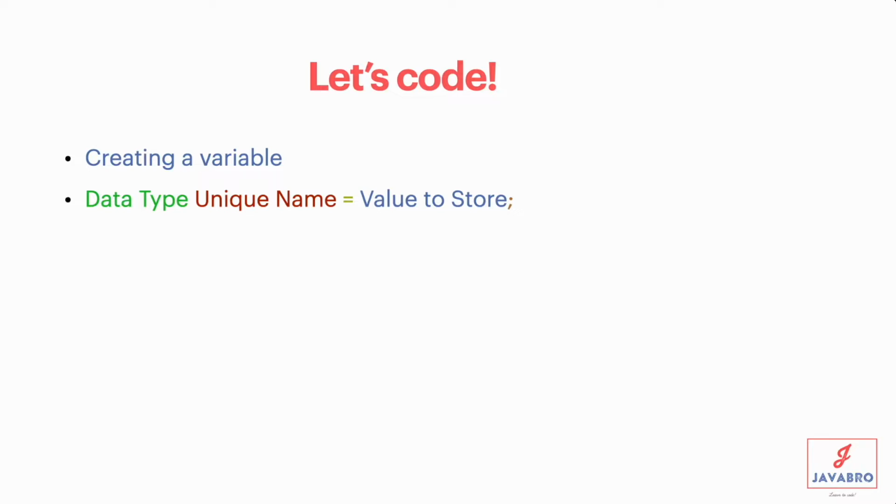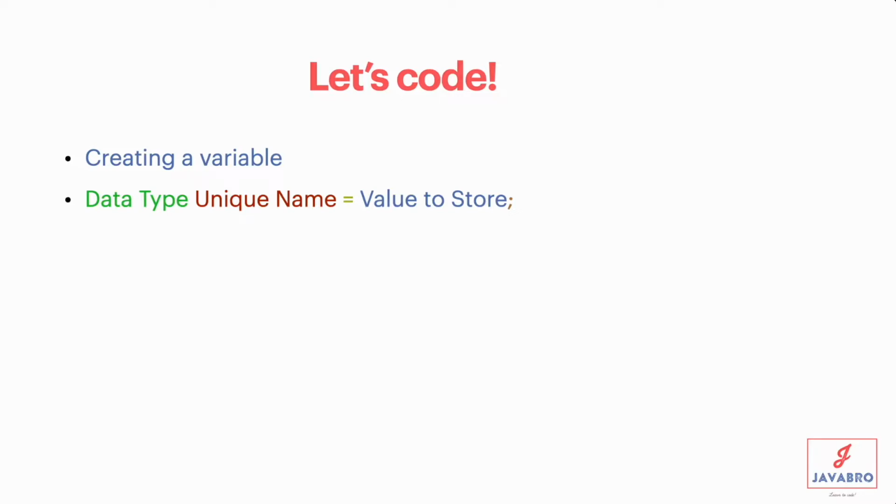And then we've got to give our variable a unique name. And this is how we'll reference it later on in the code, such as if we wanted to print out the value of the variable, we need to know what the variable is called. And then we've got to initialize it. Now this is optional, but usually this is what you would do in programming.